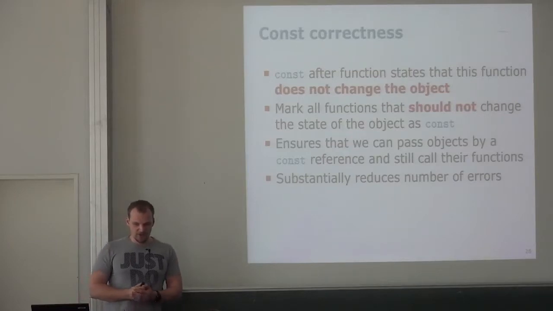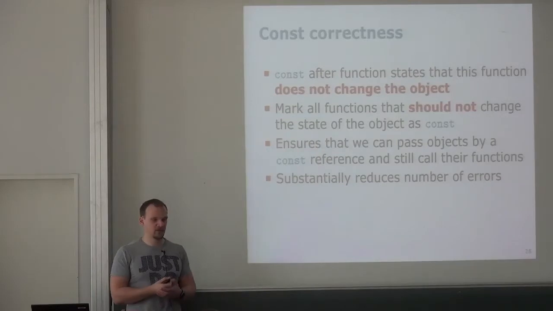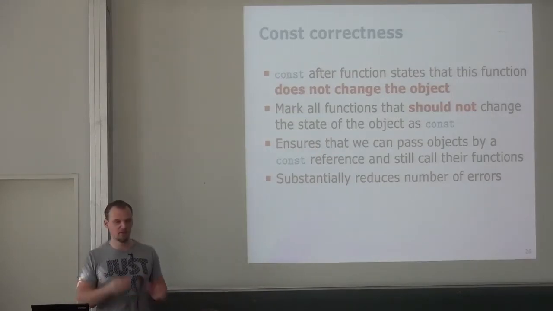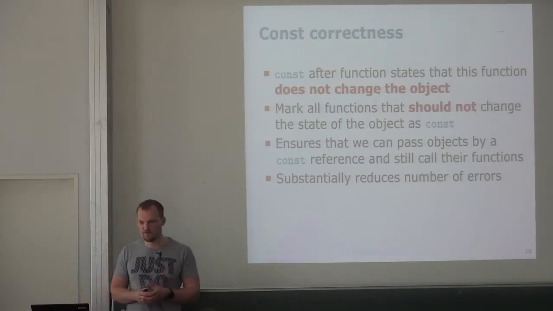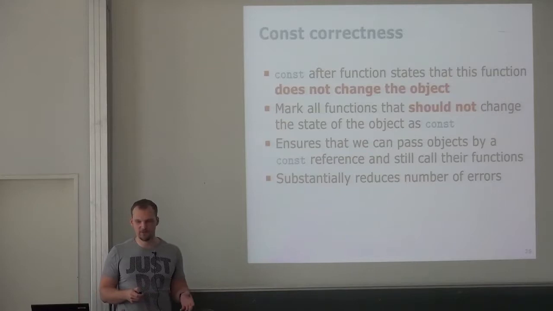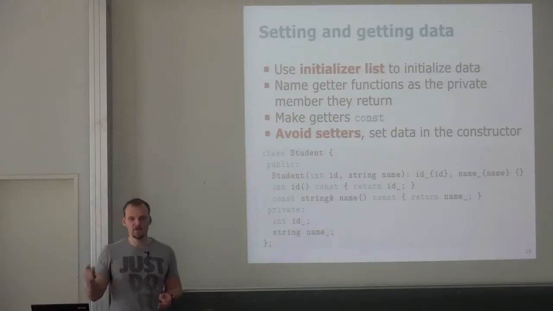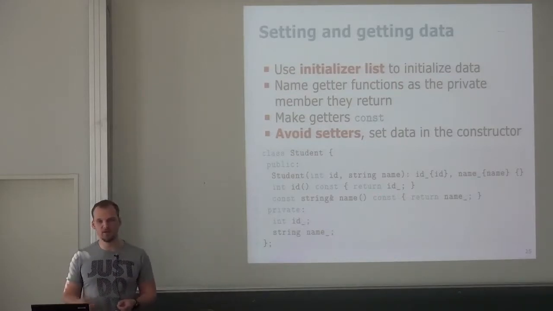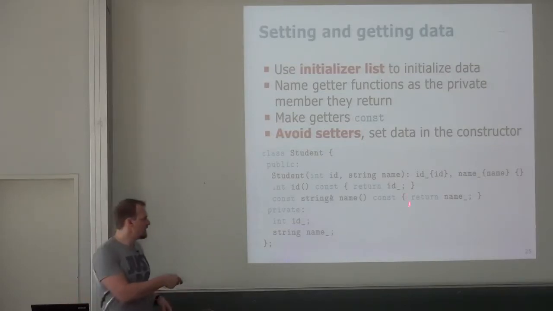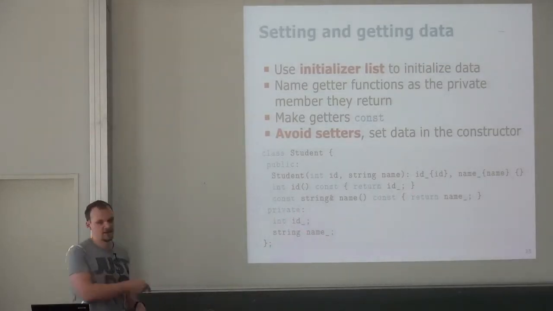Now we come to const correctness, and const correctness becomes even harder than it was in functions. So if you have issues with functions and using const there, it's going to be a bit worse here at the start, but when you get used to using things correctly, it will protect you from a lot of errors that you might make. You can mark a function as const. For example, you can see const over here after the name. Const after the name means that this function will never change the object. It cannot change the object. Whenever you use this const, everything you do here considers all these variables as constant.